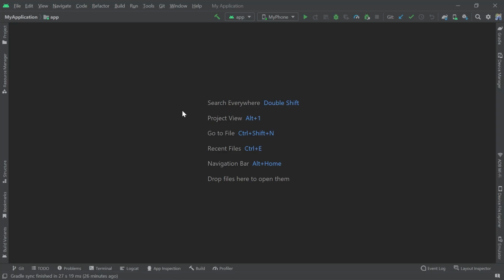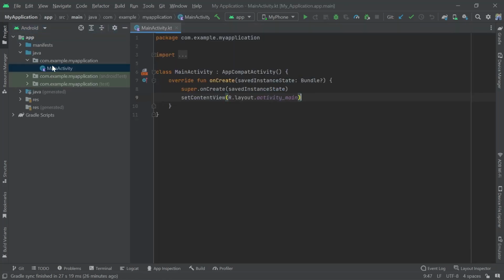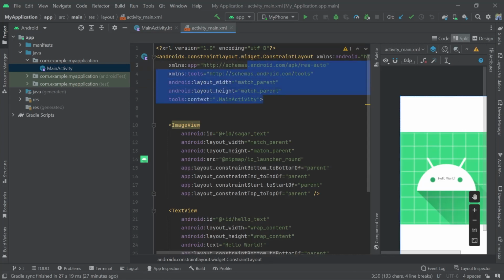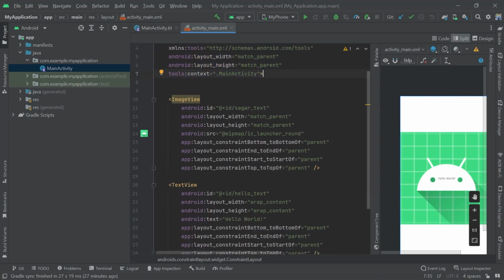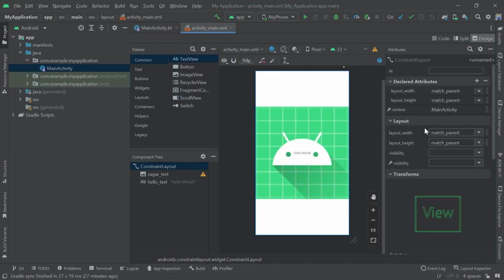So first, let me just tell you what we did in our previous video. Here inside our project, we created this application and learned about all these folders, and inside our Java folder, we had this main activity. Inside this main activity, we have not tried any logic. We just created a simple UI, and let me Ctrl and left click here. So here you can see this was our UI. Inside this constraint layout, we already learned about this, and inside it we have an image view and also this text view, and our layout was something like this.